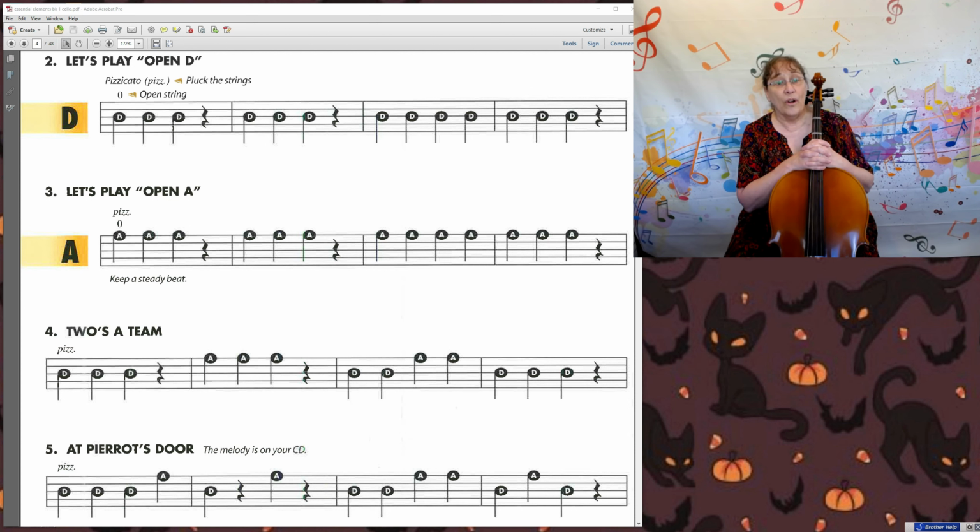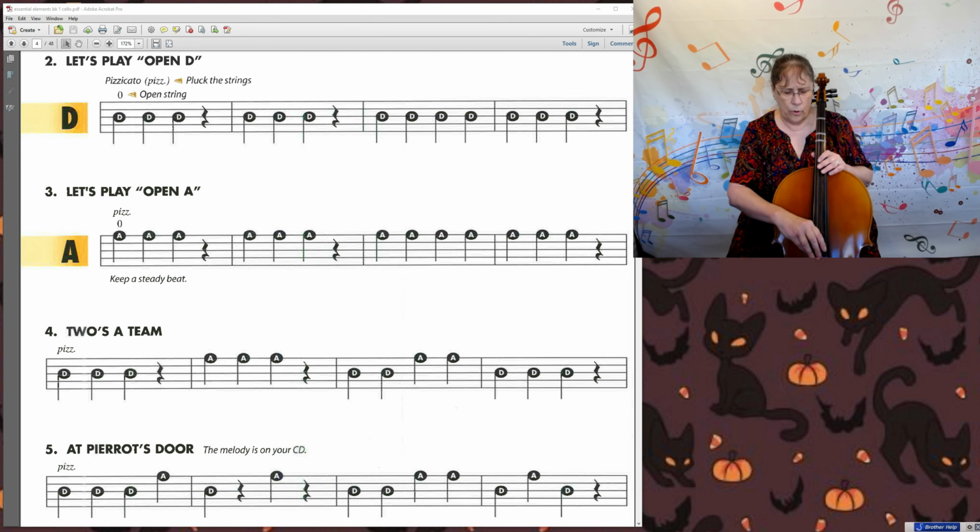So now at number 4, we're going to start to mix them up. Take a look at number 4. Look where the D's are. Look where the A's are. So you kind of have an idea. The D's the lower note. The A's the higher note, the skinnier string. Okay, let's try number 4. 1, 2, ready, go. D, D, D, rest. A, A, A, rest. D, D, A, A, D, D, D, rest.